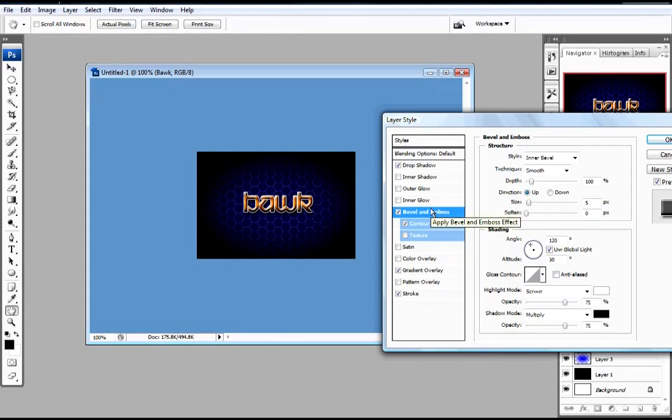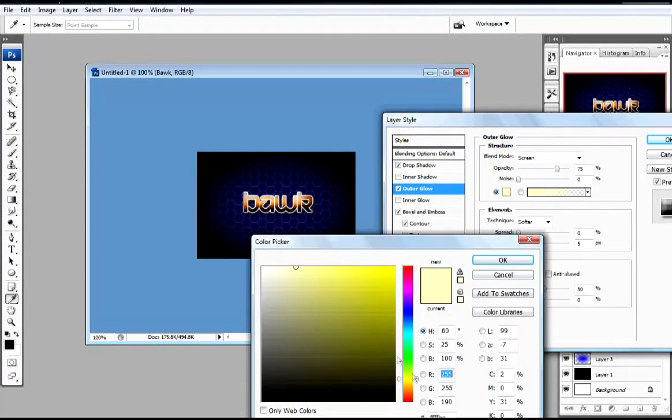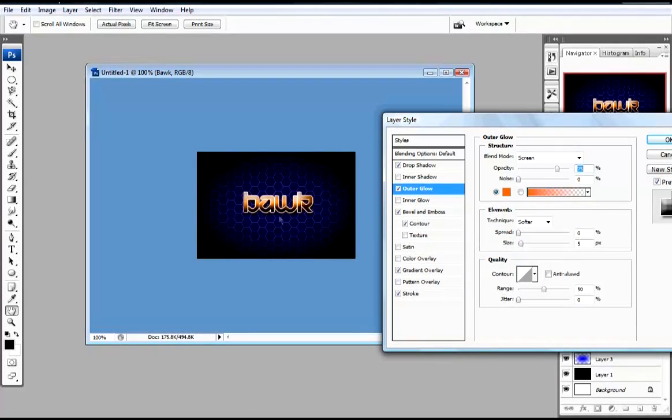And then I'm gonna click bevel and then contour. And see, that's kind of like a cheesy renderish look that we have right there. You can do any text for your team. So we're gonna click size. I'm just gonna pull that out to give it kind of that shine while not looking so three-dimensional. I don't know, it just looks bad. I'll leave it at that. That looks pretty good. And then we're going to put an outer glow.